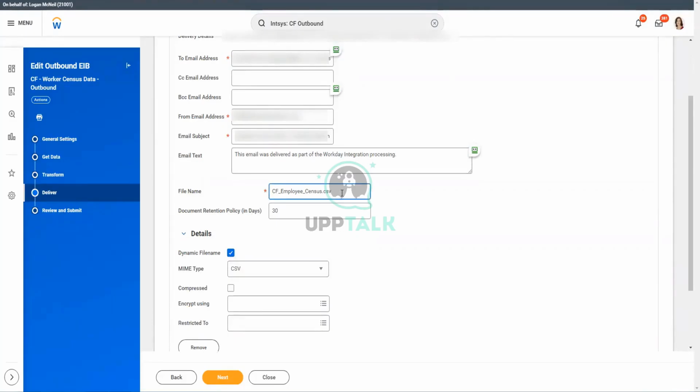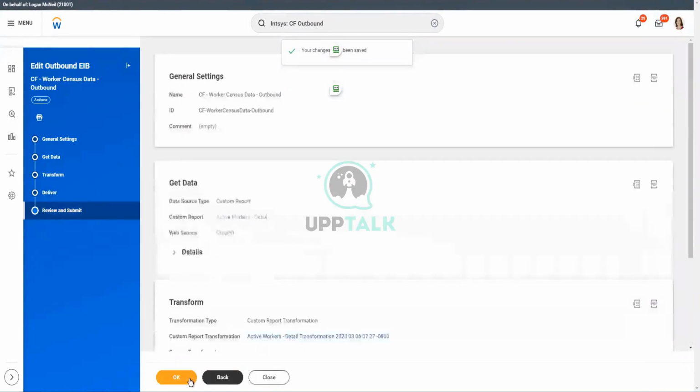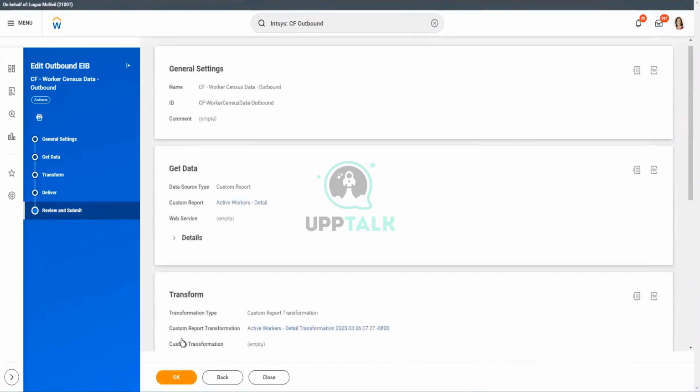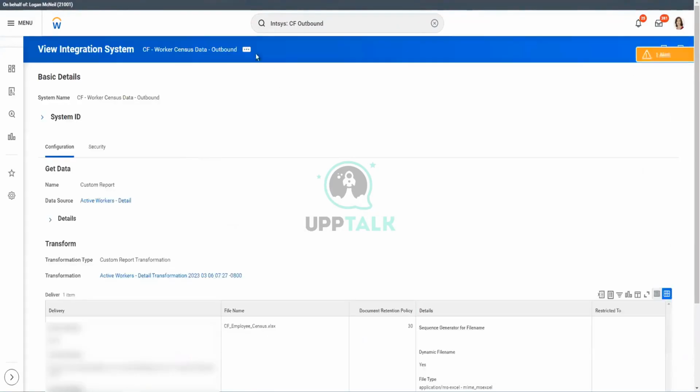You can also select option for, say, Access. You can select Microsoft Excel as the MIME type. Change the XLSX here. But you have to keep in mind, once you make this change, you have to update your dynamic file name as well.